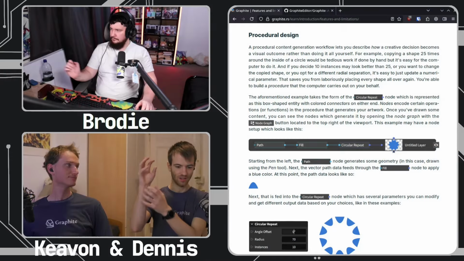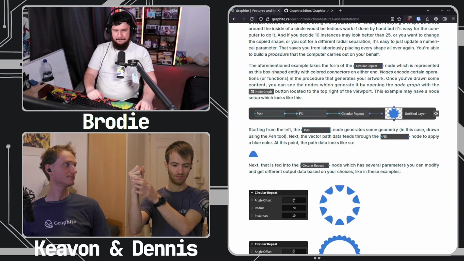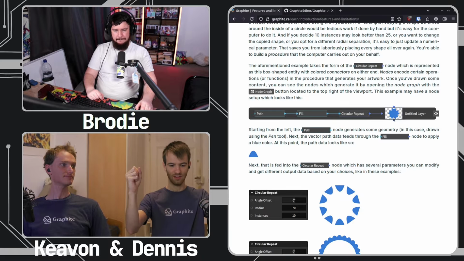Yeah. And that's one of the things you can pretty easily do in Graphite, for example, generate patterns. Let's say I have a circle, and I then instance it by repeating it 10 times along the x-axis. Now I have 10 circles.